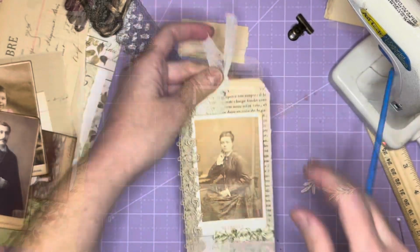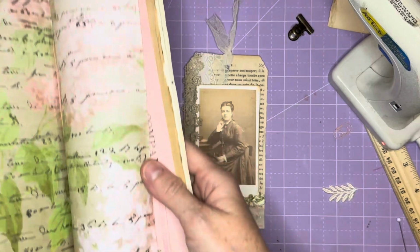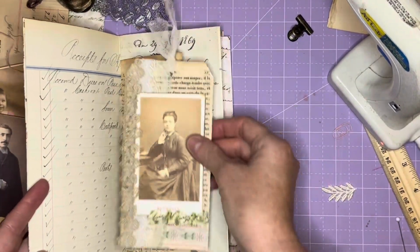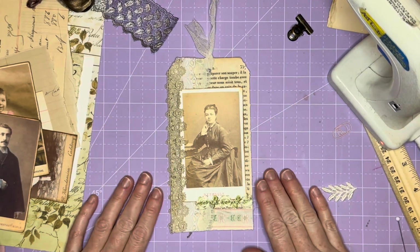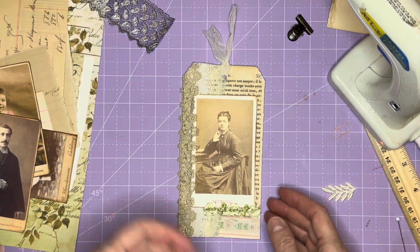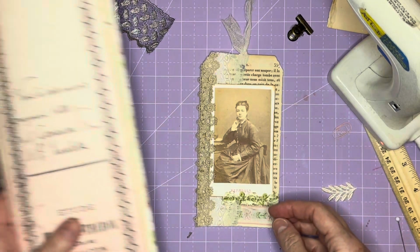There we go. Okay, so there is a tag, and while it's not a whole lot for the book, it's definitely something that I can tuck somewhere in the book. And I've been really wanting to make some tags because I'm watching Tina's Tagtastic videos that she's doing this week, so I'll link that below. But yeah, so here's a tag that's going to go in my junk journal.